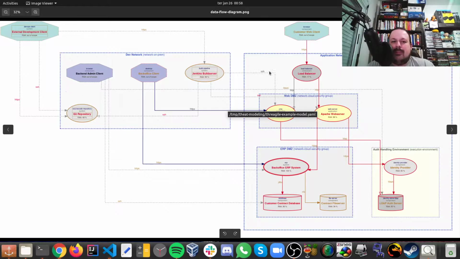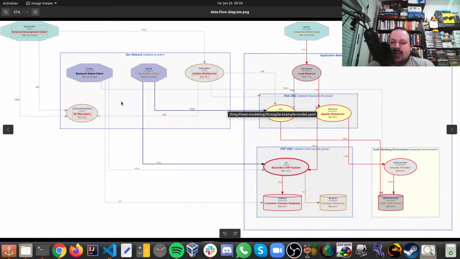We also have some other applications. We have GitHub, a Git repository, right? So this is super cool, and this was the result of that YAML example, right?